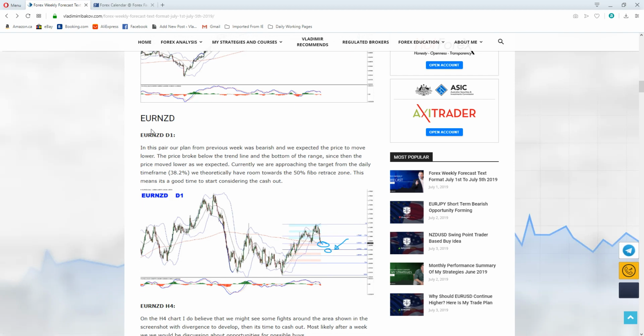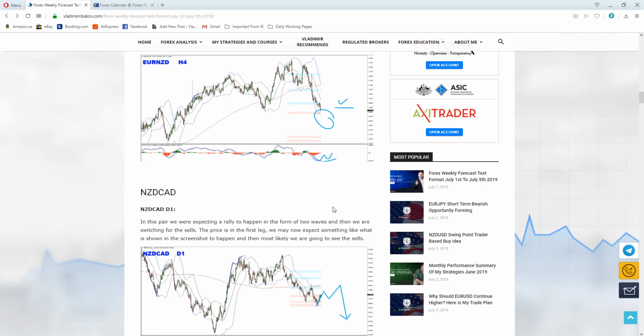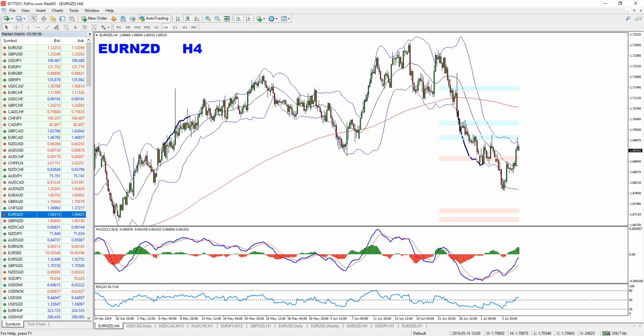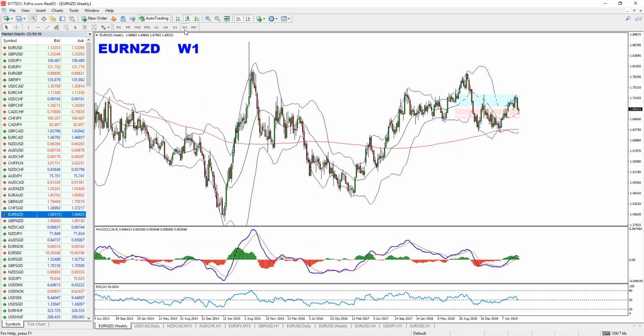Next one is the euro versus the Kiwi. We discussed last week cash out opportunities around the zone it has reached for us. That was a very good place for cash out, expecting some kind of retraces and maybe then sell continuation. But let's take a look at what happened since. So first of all, the cash out turned out to be a good idea, right? We got this level very close to the psychological 167.50, a classical bend to bend movement, bullish hidden divergence in play, and voila.